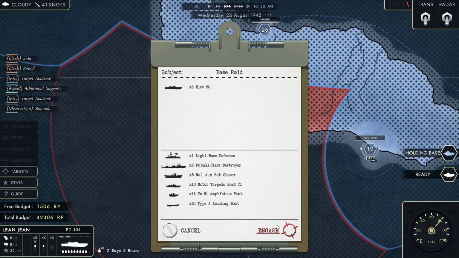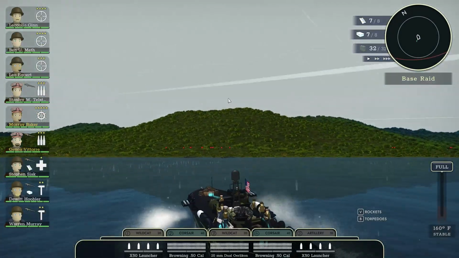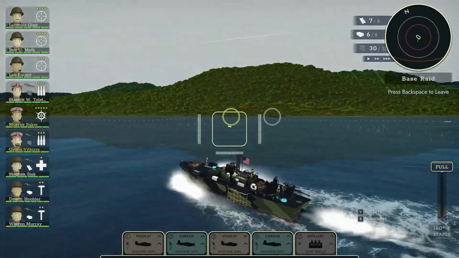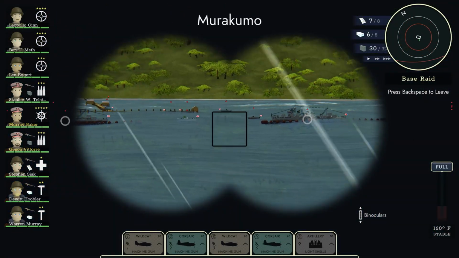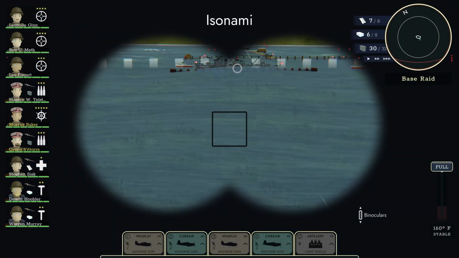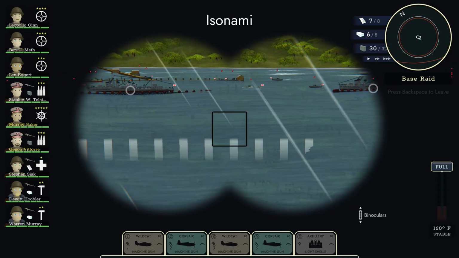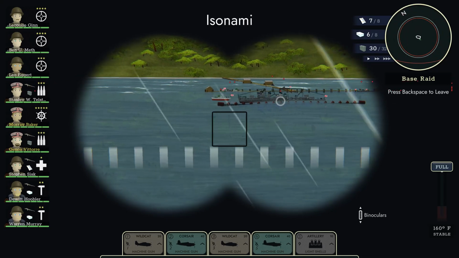Two Fubukis. The Japanese are going to throw away their destroyer force if they keep using them like this. Alright, we've got light, which means we can be spotted. We have torpedo nets. They had time to set them up. I was hoping... There's no defenses here. It's just the fleet. Isanami and Murakamo.